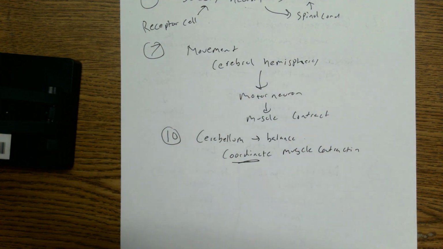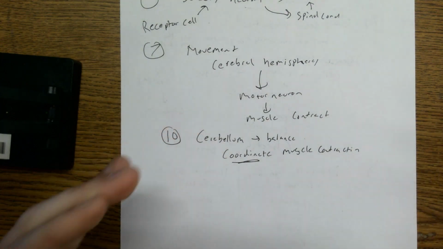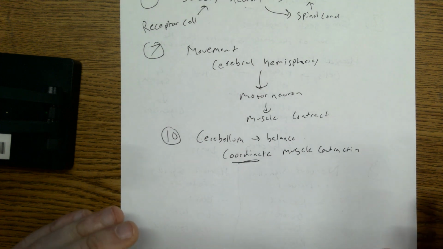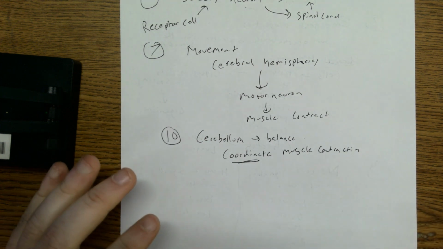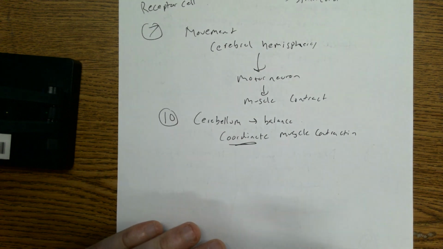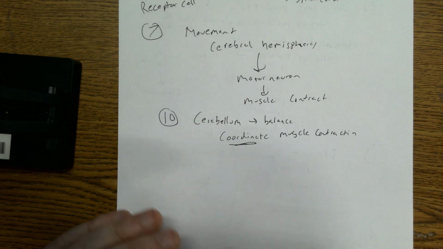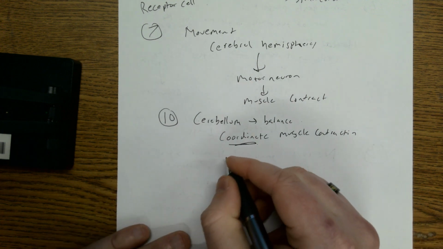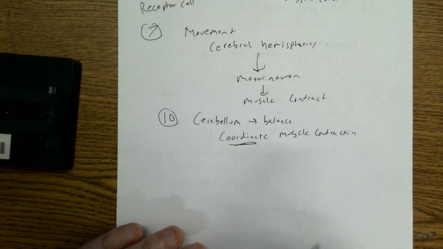It's all about writing and walking and all of these things that require extra input. Your cerebellum helps you not fall over. If you start to fall, your cerebellum will sense that and tell you to adjust. So that's the main thing you need to know: it's an overall control of movements, and it's coordinating it. It has that fine control.